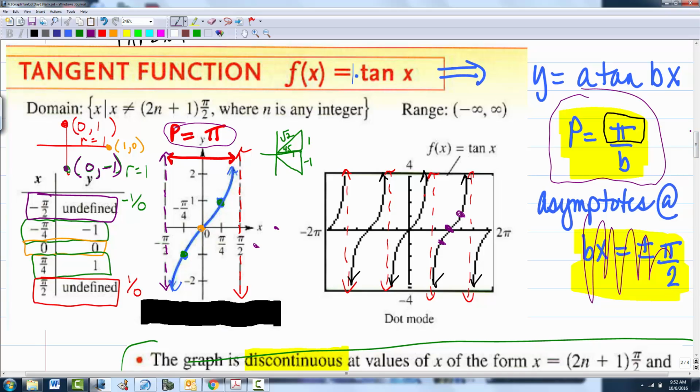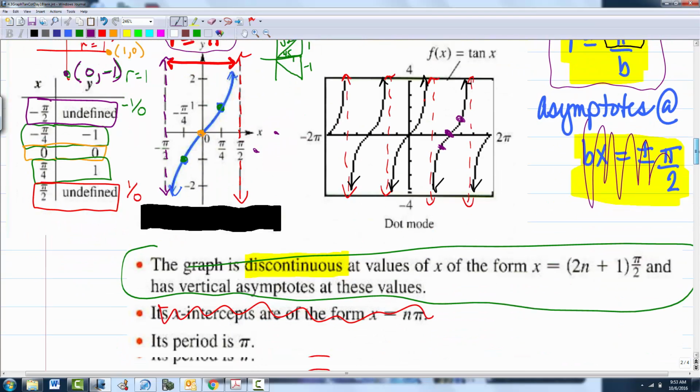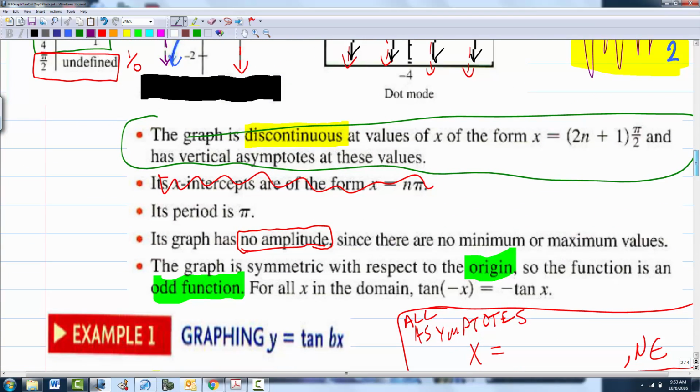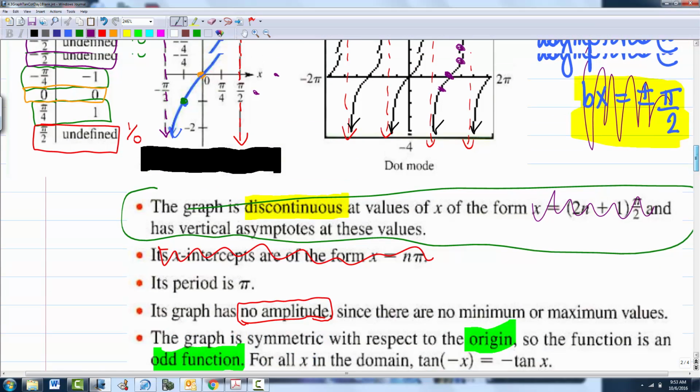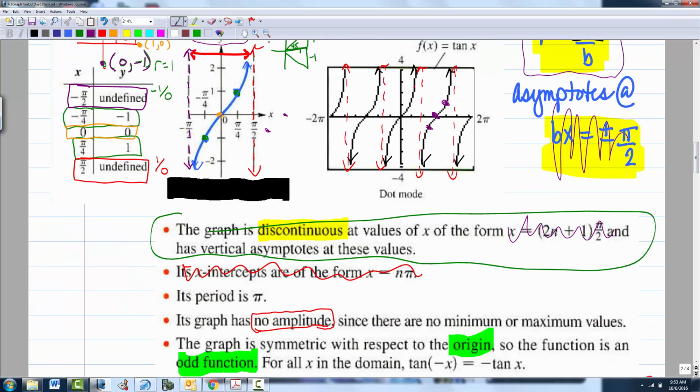All right, so today, don't worry about this domain expression. That's something you would never memorize. But we can talk about it as we go through some of these things. Again, don't do this. But the graph is discontinuous. What does that mean? When I try to draw it, do I have to pick up my pencil? Yes or no? Yes, I have to go down here next. So discontinuous. Don't worry about that formula. Do understand that the period is pi. That's a huge major difference.